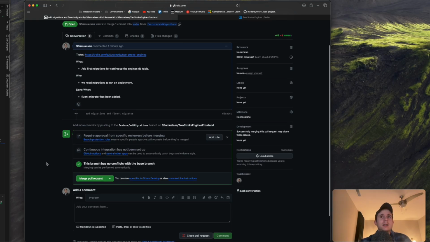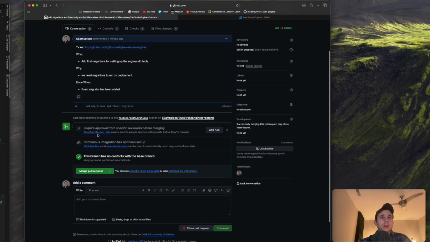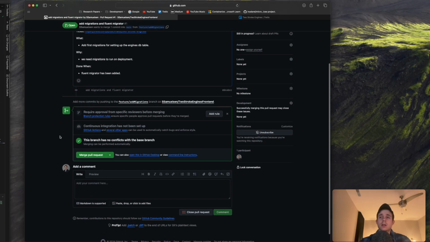But so we have a couple required approvals. I believe the default is just me. So if you're ever on a team basis, you're going to have your lead or your senior developer who's probably going to have that approval, who'll be able to hit the approve button to basically merge your code into master. It might not be just the senior, it might be your whole team has that approval, but somebody's going to have that, and they're going to have to review your code.